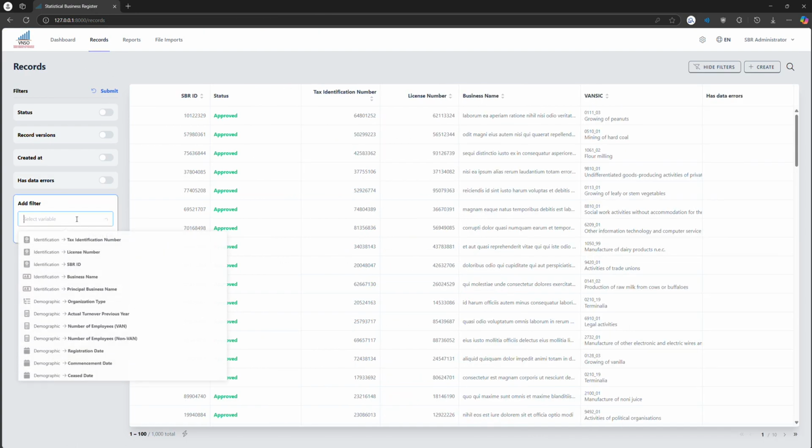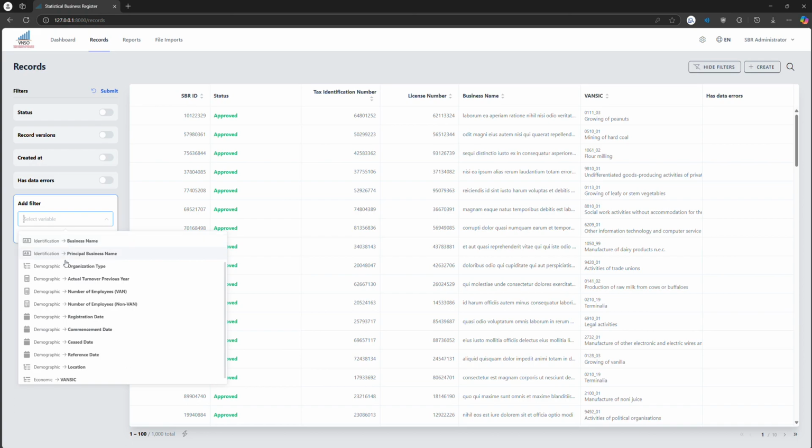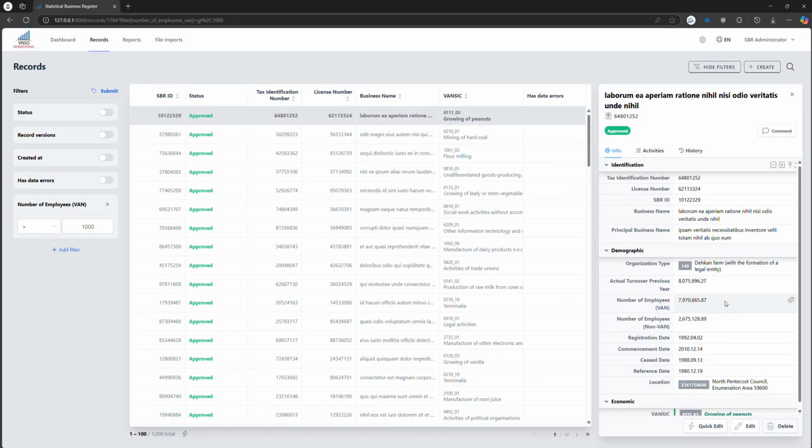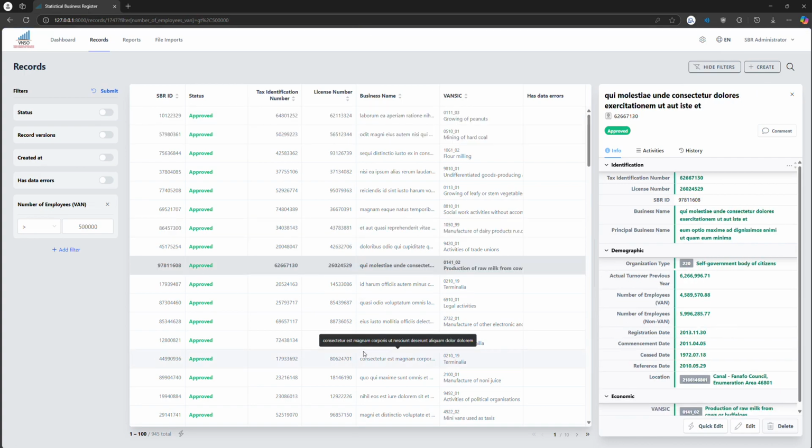You can also add amounts or texts. For amount, you can have the number of employees, let's say greater than 1,000. But let's say greater than 5 million because it's dummy data.